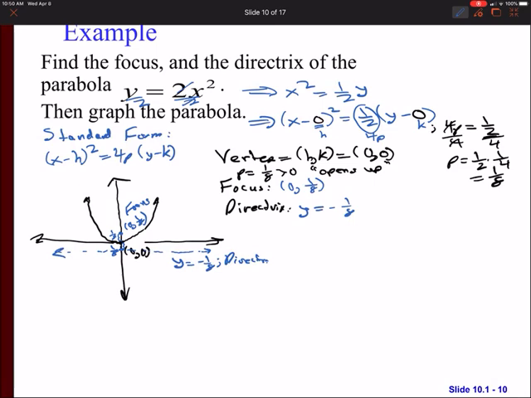So we've graphed it, again, using our vertex being a key piece of information, and of course finding the focus and directrix. If we were going to try to draw it to exact scale, we'd make sure this parabola, as far as the bend in it, the curve, is equal distance throughout as it is from the focus to the directrix. So if you want to get more detail, that's where we use those two pieces of information.